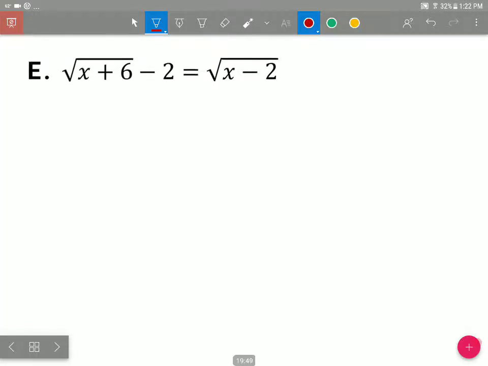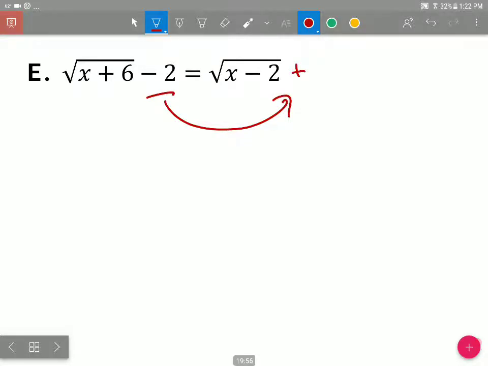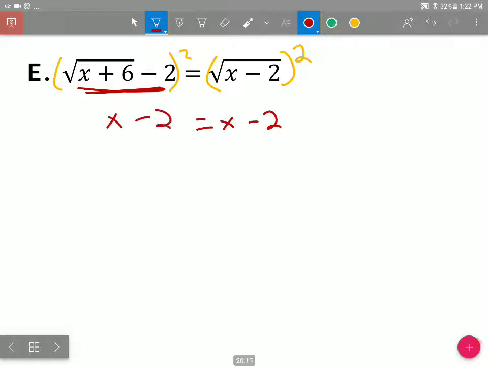We tell you to start off by isolating the radical, but if I move this 2 over here, it's going to be the same thing, right? So there's nothing we can do to get rid of it. The only thing we can do is just go ahead and square both sides. So on the right side, we're going to get an x minus 2. The left side, however, is a binomial, like x minus 2 over here. So we're going to have to multiply it out just like we did on the other ones.